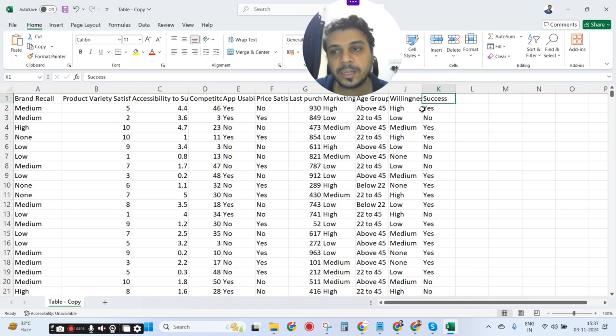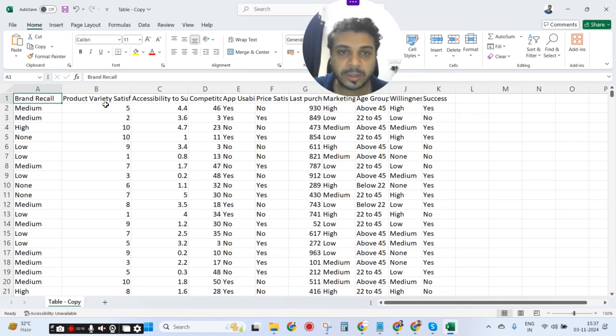Now, this type of prediction is basically a classification problem where you are essentially trying to predict on the basis of a binary classification. So the answer is always going to be either yes or no. That's pretty much it. And let's look at the variables.